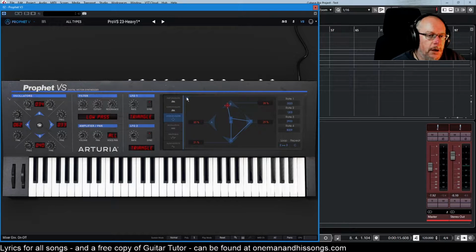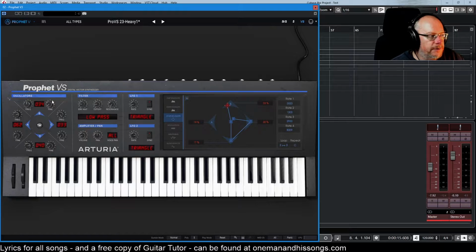The mixer envelope's on, and you know my VST's got zeros where all the labels should be. But basically 0, 1, 2, 3, 4, and we have a loop oscillating between points 2 and 3, which is these two here. So after the joystick has done its attack phase and decay phase, it's going to sustain here until we release the key, and then it drifts away.